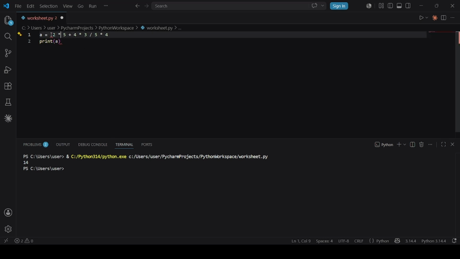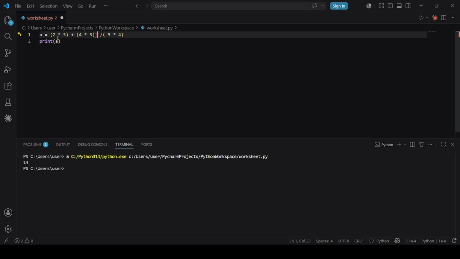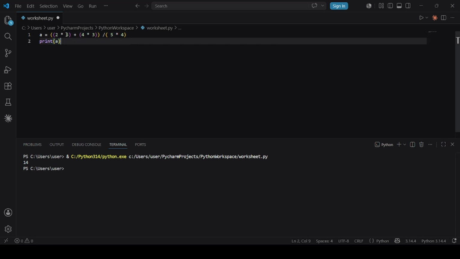So 2 times 5, we put these in parentheses, plus 4 divided by 3. And depending on what you want to achieve, you may decide to group all these into one parenthesis, so that we have 2 times 5 plus 4 by 3, all divided by 5 by 4.